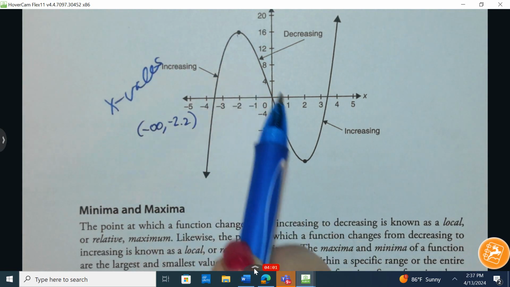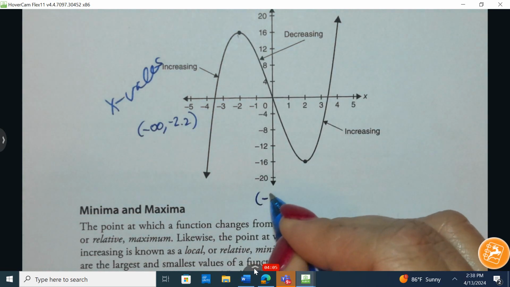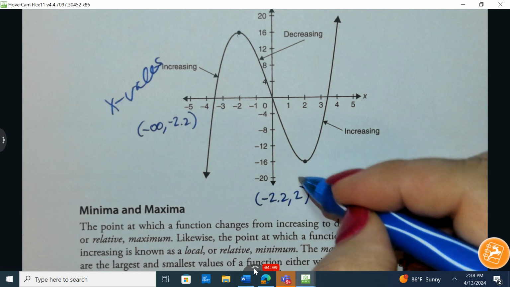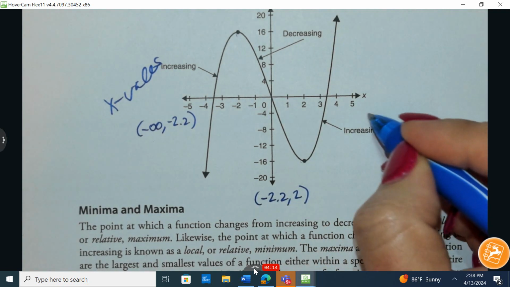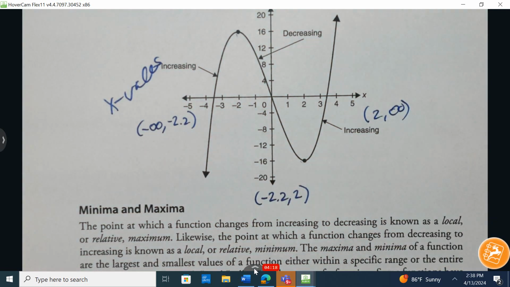This would be an area that's decreasing. We call this an inflection point. And so here it's decreasing from -2.2 all the way to an x value of maybe +2. There's another inflection point, and now this is increasing. So it's increasing from 2 as it moves to the right, it increases. I want to hit on that.